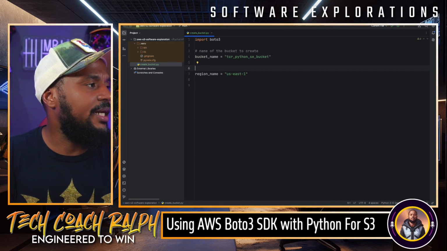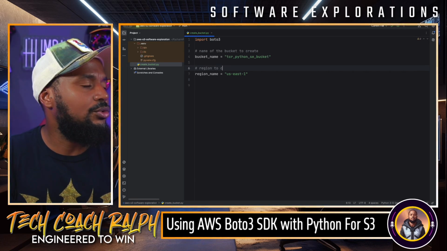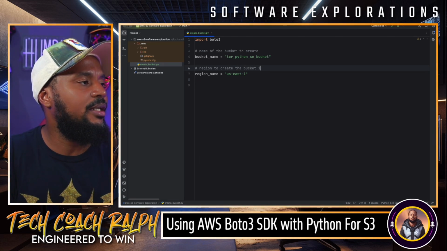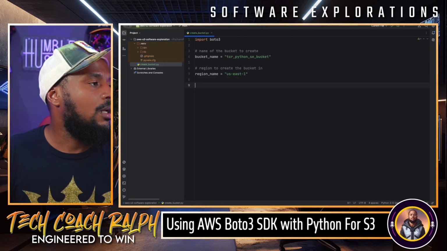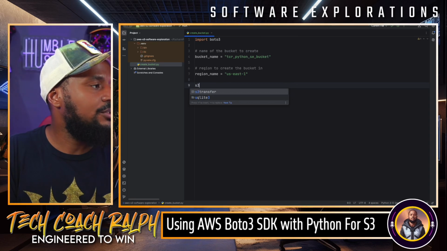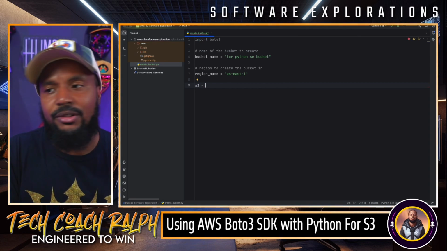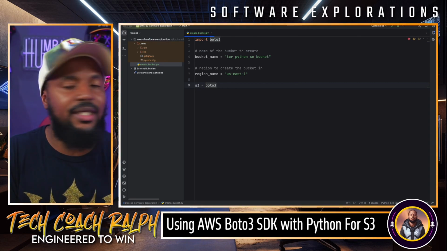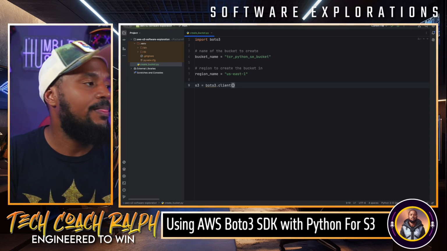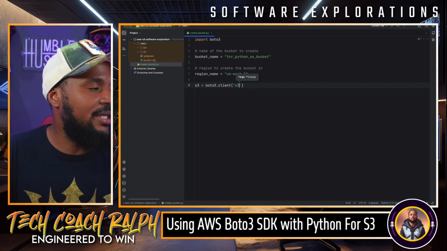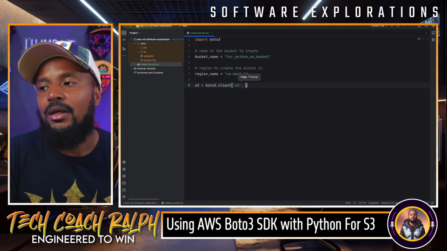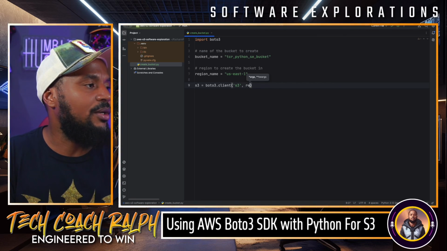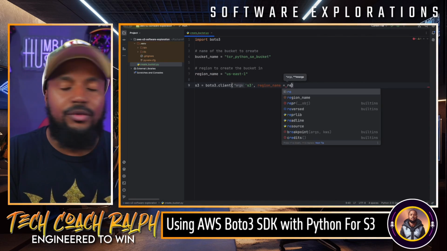So let's say region to create the bucket in, and then we're going to define our S3 client. We're going to say boto3.client, and we want to use the S3 part of boto3, and the region that we are connecting to is going to be region name.